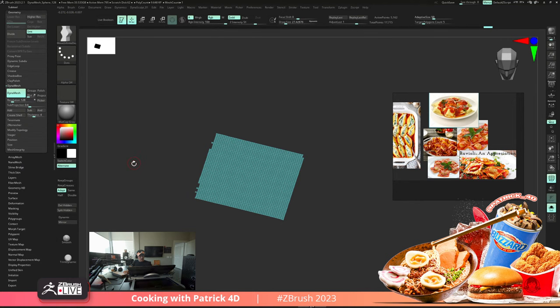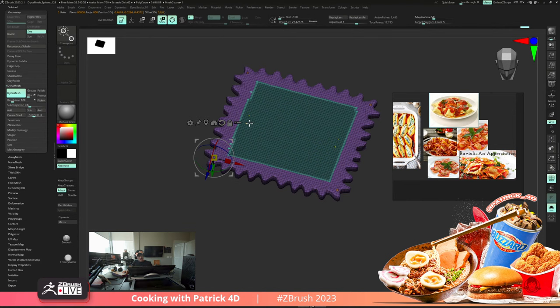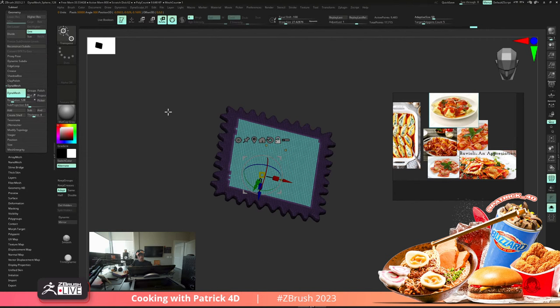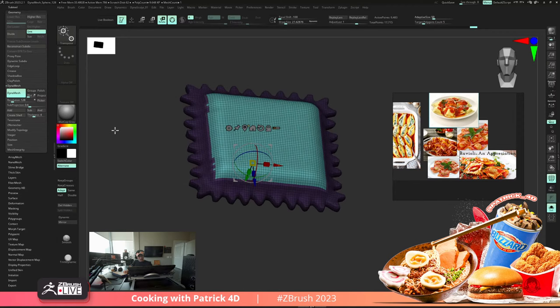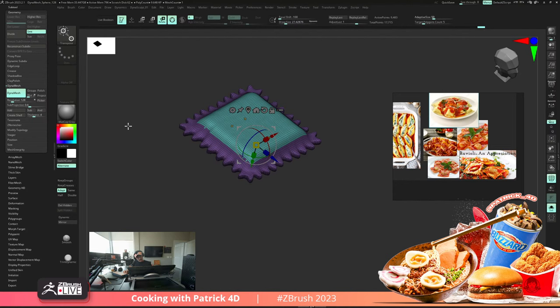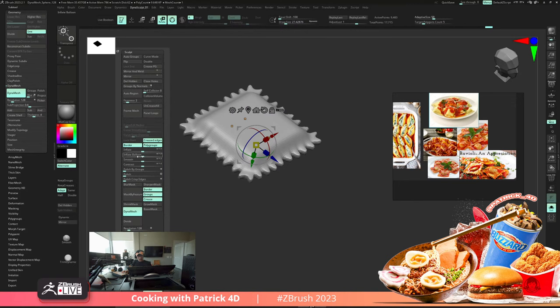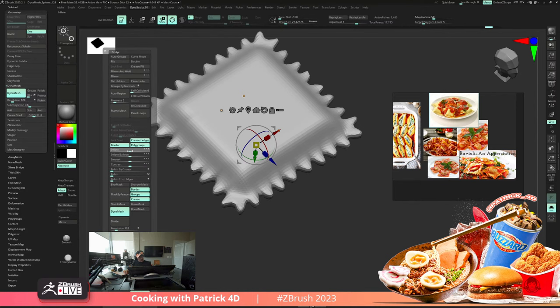And what you can do is poly group these, and then when you're in one of these modes and you hold down control and tap on one of the poly groups, it'll select those. So let's select this and mask out the other poly groups. That's good, because if we want to do stuff like inflate balloon, we're getting this pillow-like, whatchamacallit, ravioli, yes. And then once you do that, you can unmask everything, and then do another inflate balloon, and it bevels out everything else, kind of like that. Except looking at this, I feel like maybe a regular plate.